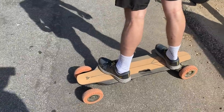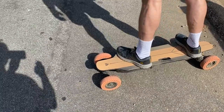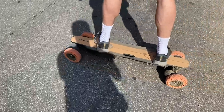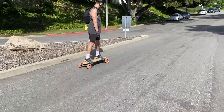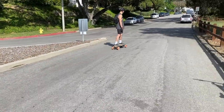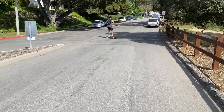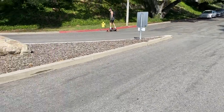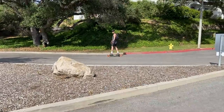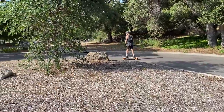But I'm gonna go forward right now. Oh. Yeah. Oh shoot! I'm doing it for him right now. You are the captain now. I'm the captain. Oh. Uh-oh. Don't go too far. The signal's not gonna... Uh-oh. Oh, I don't have signal! Oh shit, I can't control it anymore, guys. Now it's a regular skateboard. Oh, there we go. It's working now.